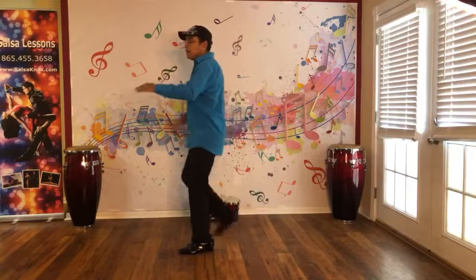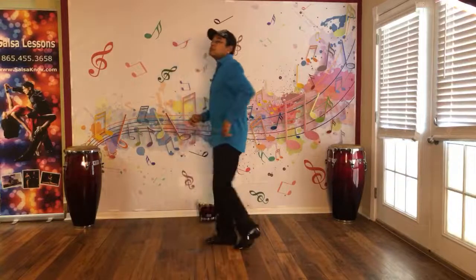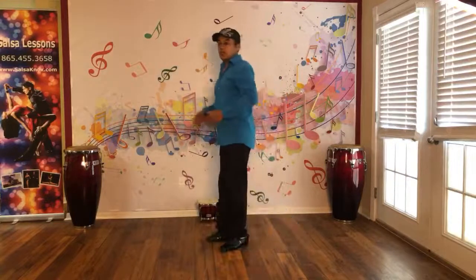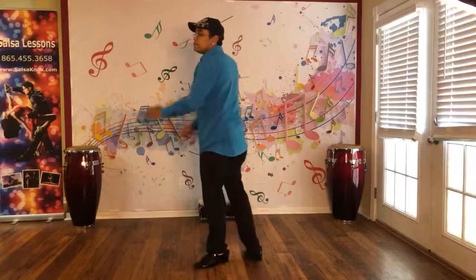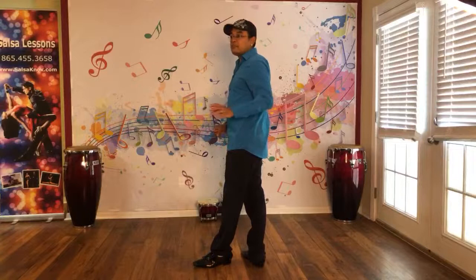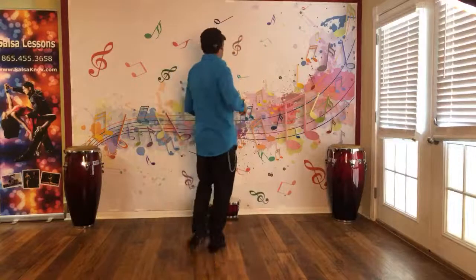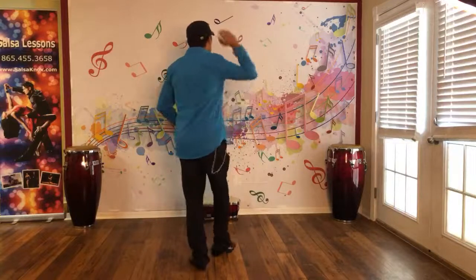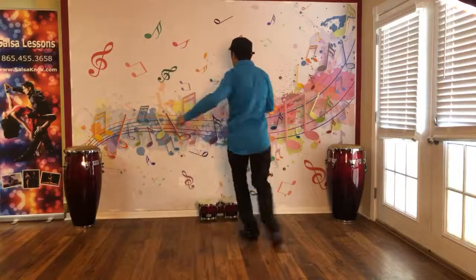1, 2, 3, 5, 6, 7. The only difference, I have the weight on my left, but I have to start on my left. 1, 2, 3, 5, 6. Don't lean forward, keep your back straight, so you have good balance, right? All right, so let's practice the whole thing. 5, 6, 7, basic first. And 5, 6, 7. 1, 2, 3, 4, 5, and 6, 7.